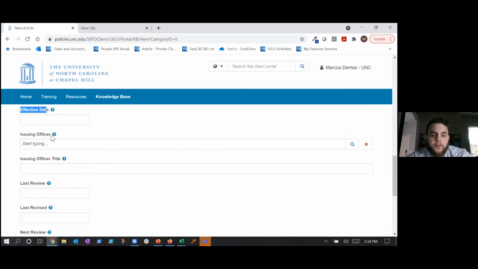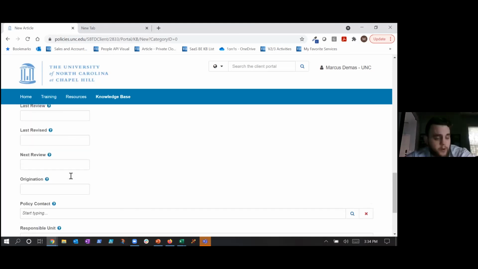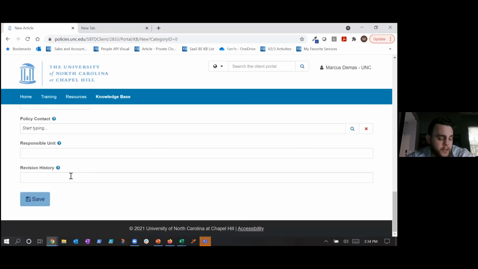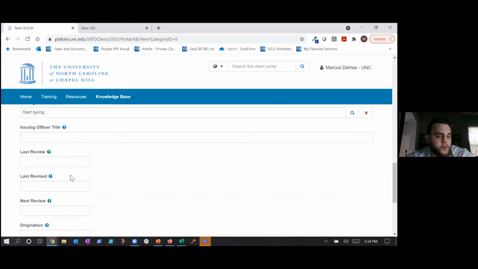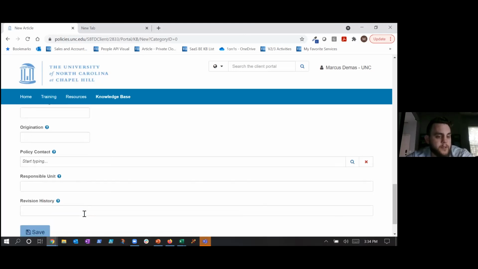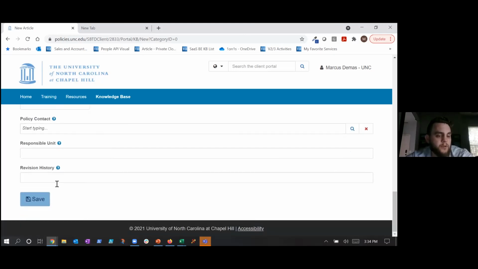These are fields that either we were trying to track data elements from, say, PolicyStat, and or when we're doing the migration, and or just fields that we felt like we needed to effectively manage the policies or articles in here throughout the life cycle. Okay, you'll notice that all of these are optional. You don't have to put any data in here, at least not at the moment. But of course, you could interact with all of these fields as needed, as you go.